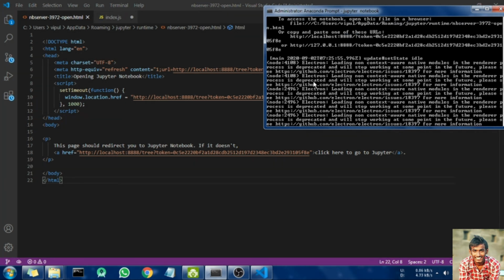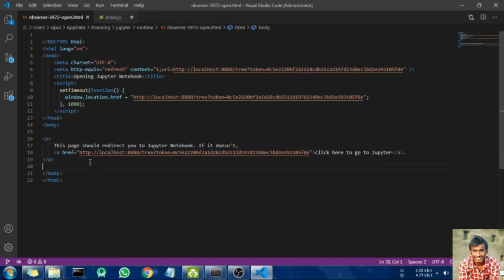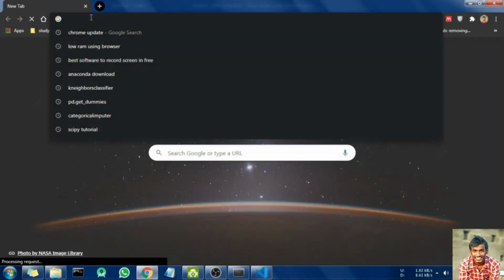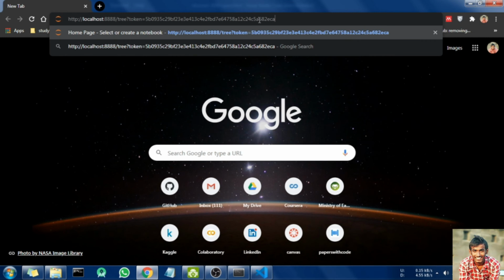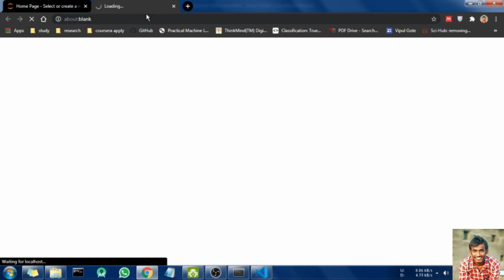So guys, when you type this command in Anaconda prompt, this type of text appears. Copy this href link. I am going to press Control C and close this window, and open Chrome. When you paste the link into Chrome and press enter, click on New and select Python 3, and it will create a new notebook.